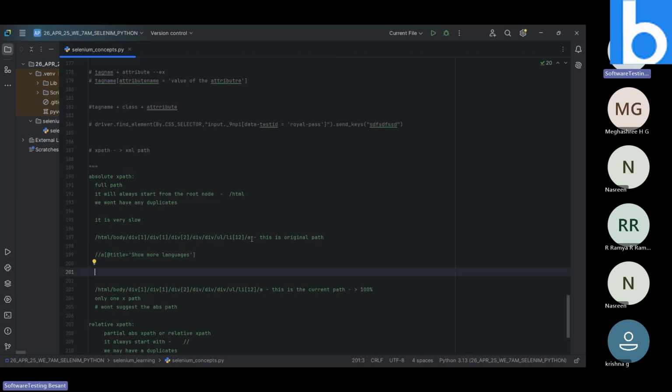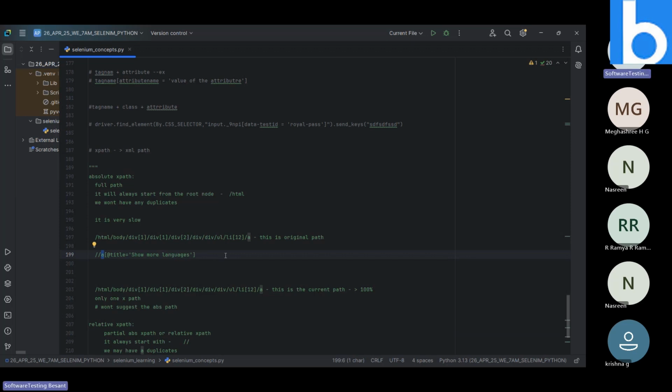See here, we directly interact with the A tag, and from there we are getting the attribute and its value. What does that mean? We are ignoring all these values. That is what the double backslash means. So if we want to ignore any tags, then we are supposed to use the double backslash. After that, we specify the tag name, the A tag.